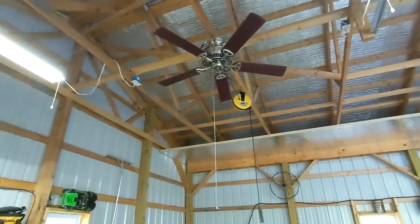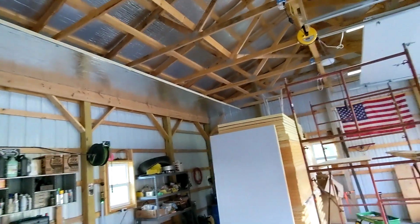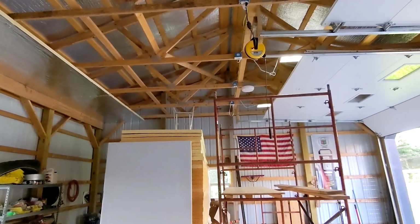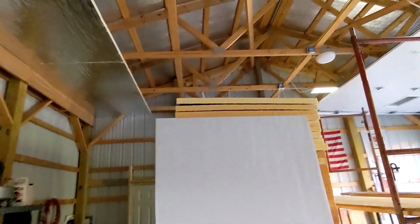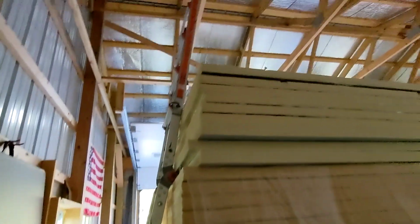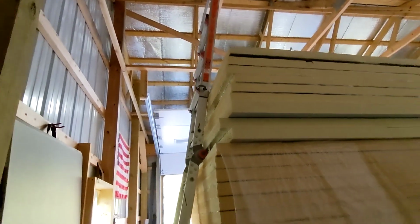So we got lights on that half of the building down. That one was a little tight on the other side of this pile. There wasn't a whole lot of room to work. You see, I had her tight there. And I mean, it pushed the foam a little bit, but I got it down.